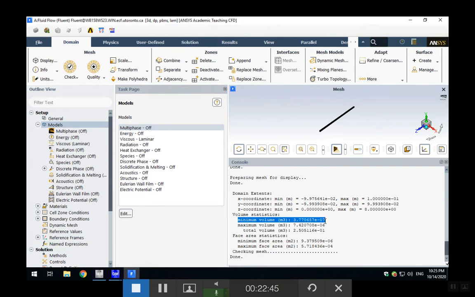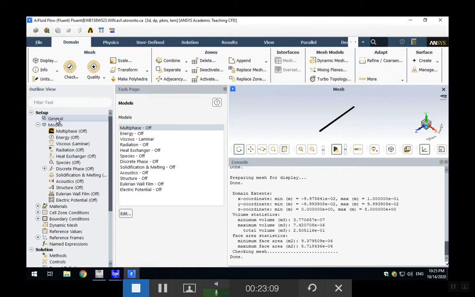The minimum volume should not be negative. If it is negative, you're going to go back to your meshing system and perform the meshing again. If it is positive, it really doesn't matter what the number is, just positive. So make sure it is not negative.